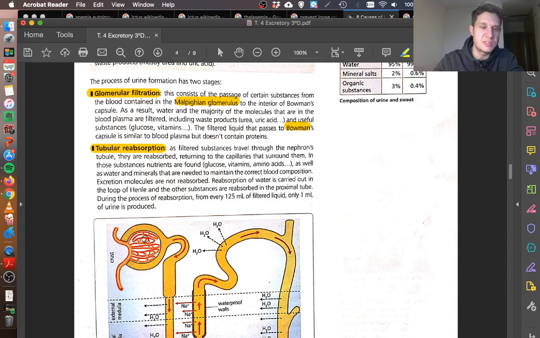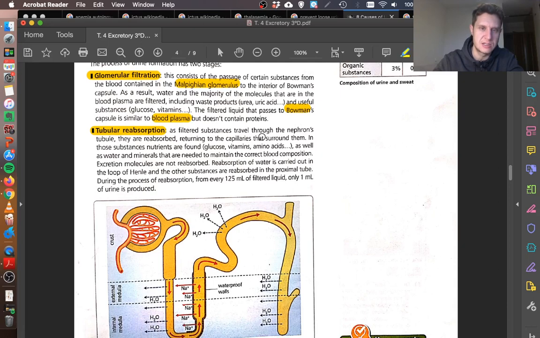It is very sensitive to blood pressure. So it extracts the blood plasma, but it doesn't contain proteins. Not proteins, but amino acids and urea. Not proteins, so proteins are still running through the circulatory system. Proteins can make the filtration difficult. So if you have a lot of proteins, the pressure needs to be higher to improve filtration.